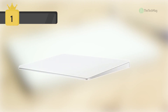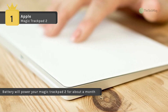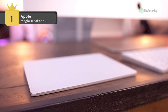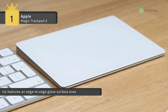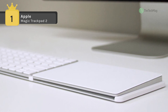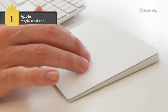Holding the first place among the list of best computer touchpads, we have the Apple Magic Trackpad 2. It has 4 force sensors underneath the trackpad surface that allow you to click anywhere and detect subtle differences in the amount of pressure you apply, bringing increased functionality to your fingertips and enabling a deeper connection to your content. It also features an edge-to-edge glass surface area that's nearly 30% larger than the previous trackpad. The low-profile design makes scrolling and swiping through your favourite content more productive and comfortable than ever. It pairs automatically with your Mac so you can get to work right away, and the battery will power your Magic Trackpad 2 for about a month or more before needing a recharge.